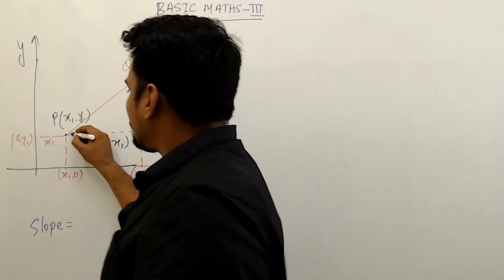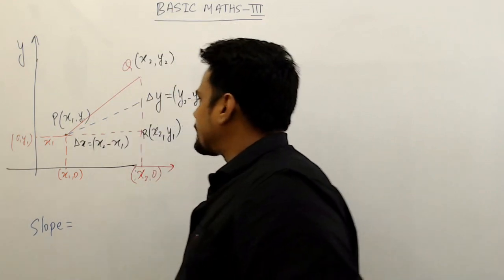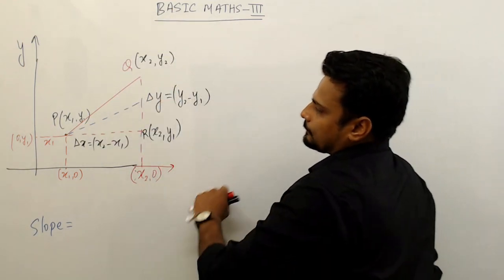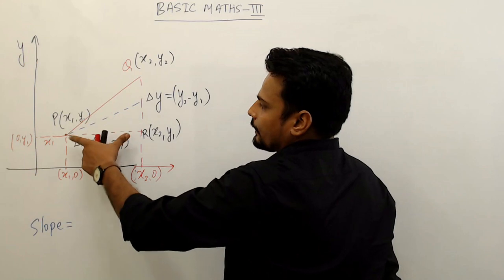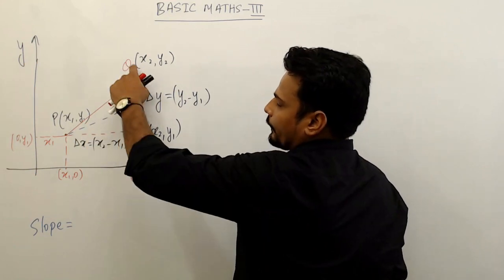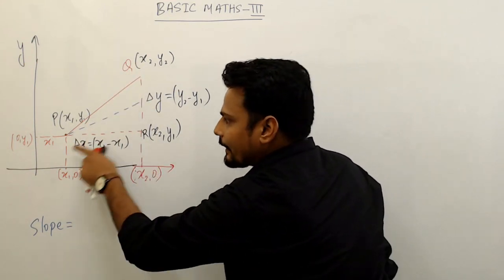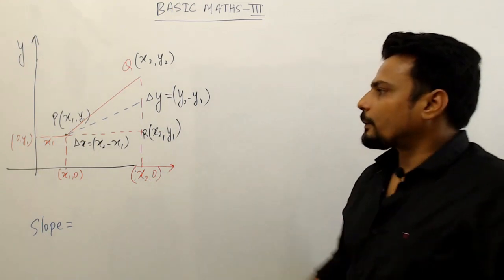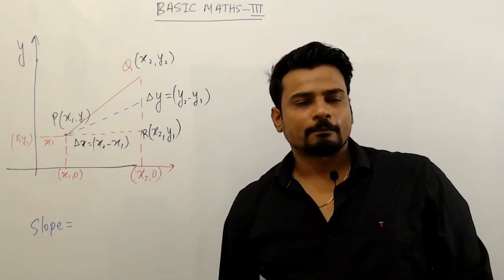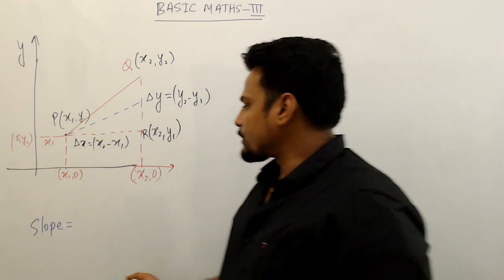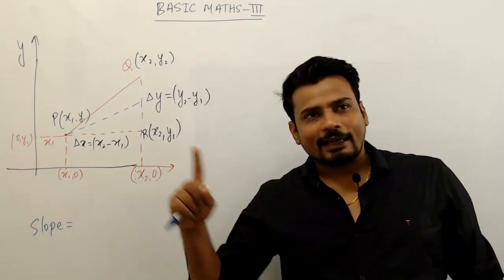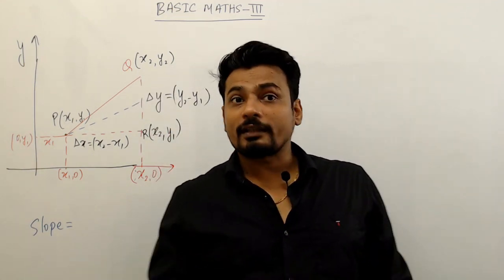Of course, if it is less slanted, the change in y would be less. For example, suppose this is another way of reaching some point Q over here. This would be less compared to what we had at this point Q. So this is less inclined, less slanted, which means it will have a smaller slope. So in terms of maths, slope is all about the steepness, which tells the direction and the steepness of a line. It tells you the direction as well.